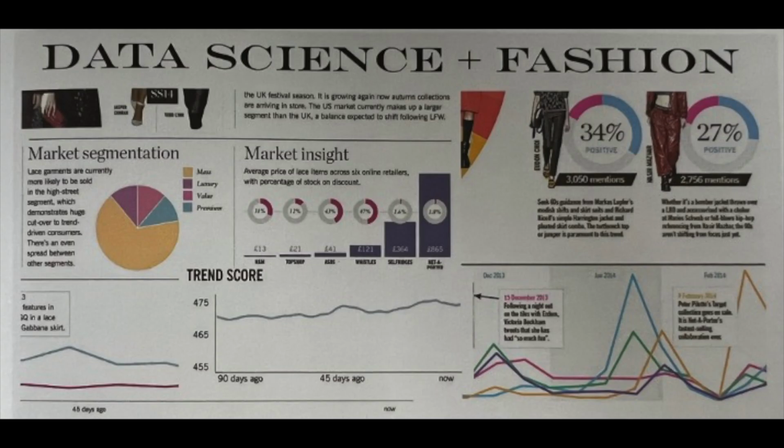If you're a manufacturer or a fashion brand, there are so many areas where you can go to get some data about your products. For example, you can find dimensions of the product, the positive versus negative. You can get some market insight by looking at different retailers and how much they're selling similar products.